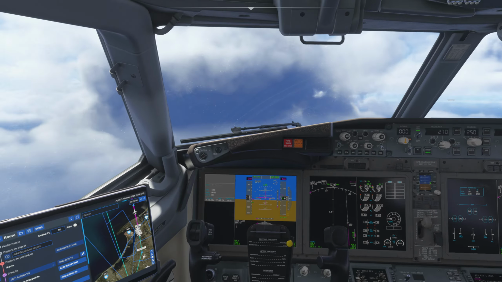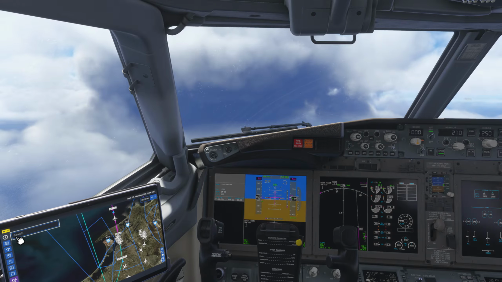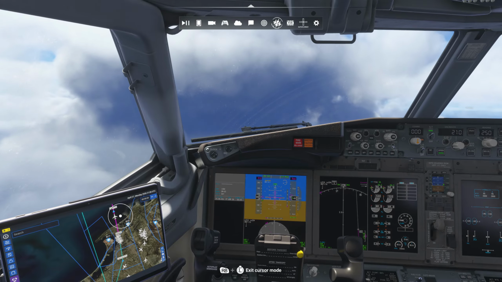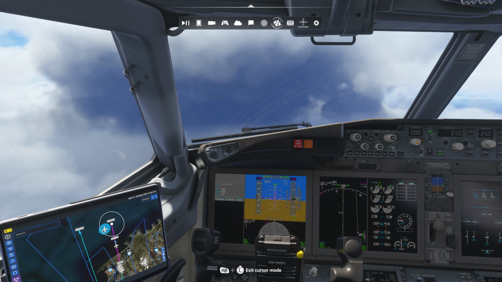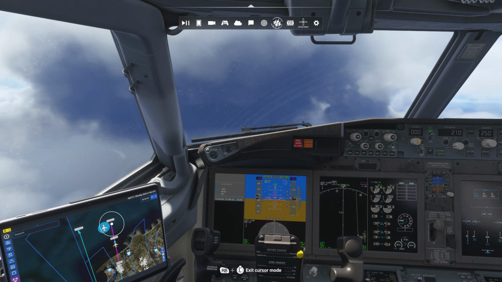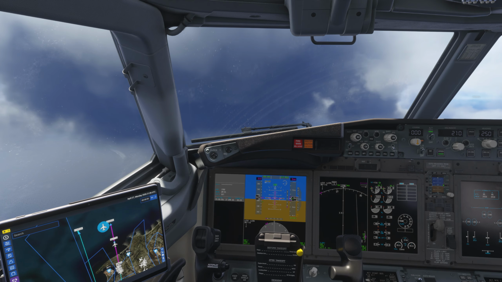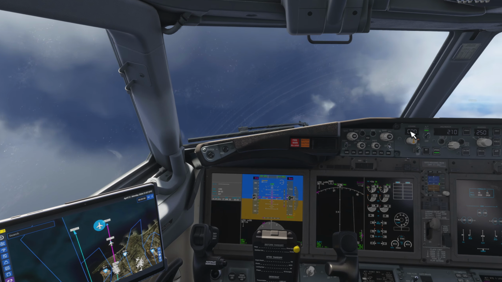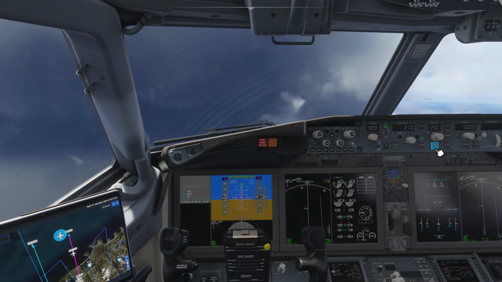So let's start looking, create some space here. Our goal is to have the aircraft lined up perfectly here at the first waypoint of the glide slope, approaching the runway that we want to land at. So let's create some space here. Let's activate the autopilot heading system. Start creating that space.